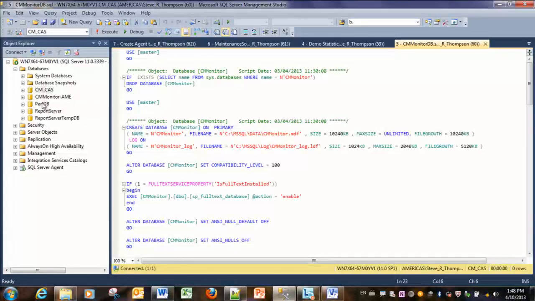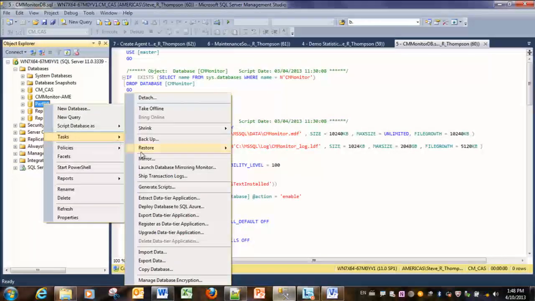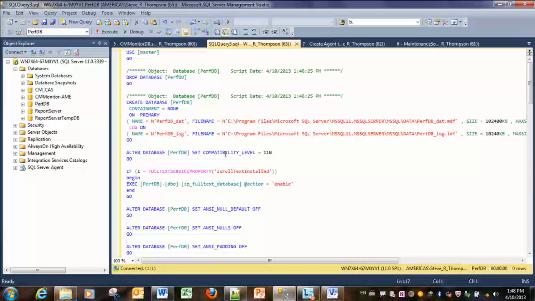To show you how to generate one of these just before I run it, and I apologize for jumping around just a little bit, but you might find this useful. If I wanted to duplicate, let's say, this database, perfdb, I right mouse click, I click tasks, and then it gives me the ability to, let's see, script database, next line up. I can drop and create to clipboard or a new query window. Let's just go to a new query window. That's what happens when I do an unscripted demo, right? And it will give me basically a full script to recreate that database. So I can recreate that database on another server.